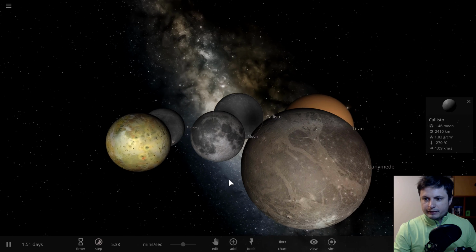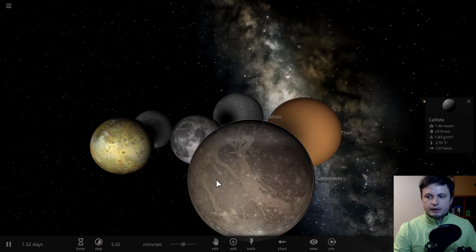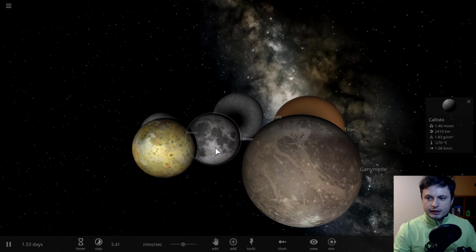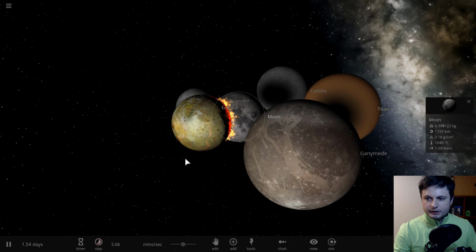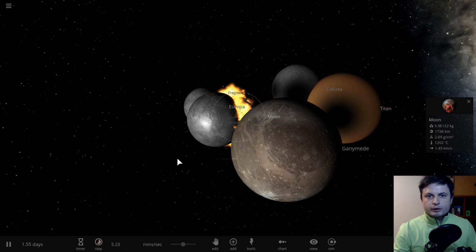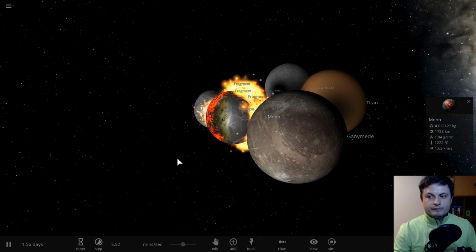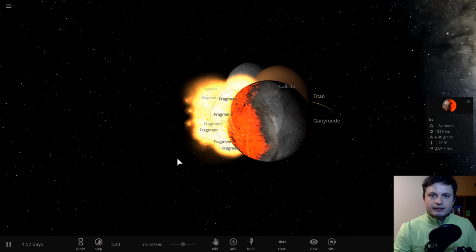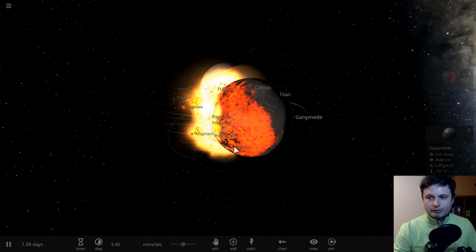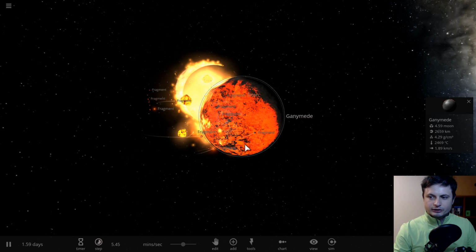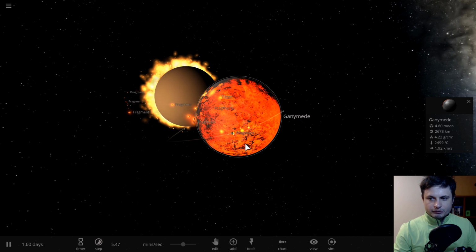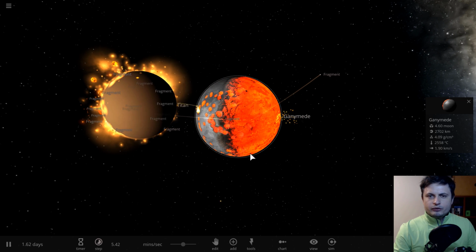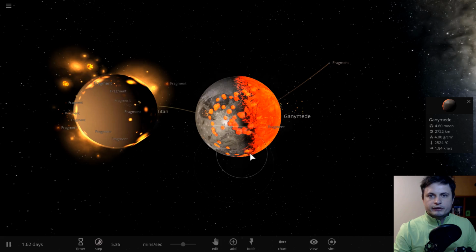So here are the major moons in our solar system. Basically, four of them are from Jupiter, one of them is from Saturn, and one is from our own planet Earth. If you were to compare them visually, at least, all of them seem to be completely alien and completely different from one another. And right now I'm basically colliding all of them into one large moon that's most likely going to be called Ganymede. Now, why is it though? Why do they look so different?